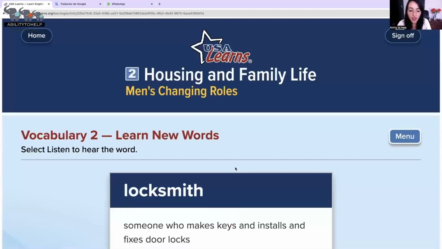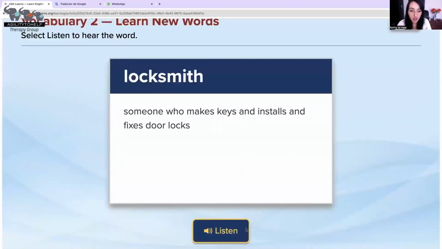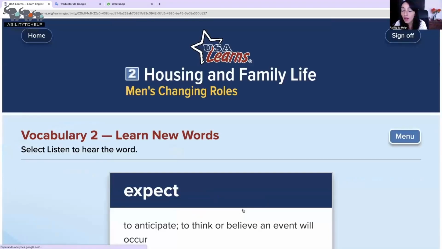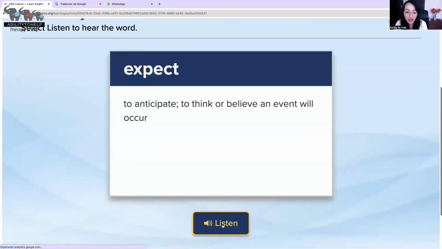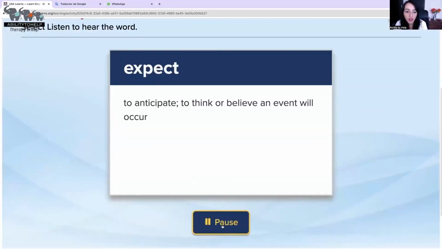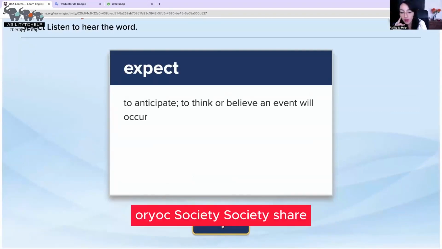So let's see. Locksmith. Someone who makes keys and installs and fixes doors. Locksmith is a profession or job. Expect. To anticipate, to think or believe an event will occur.